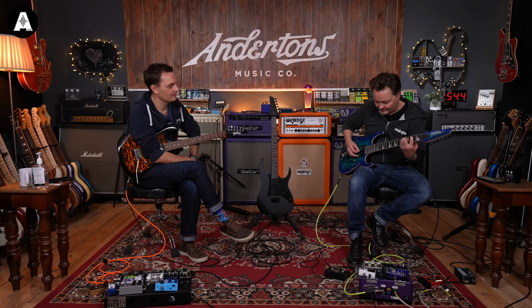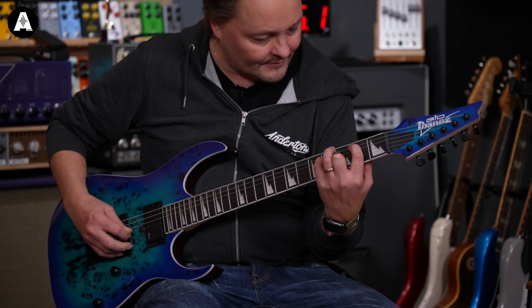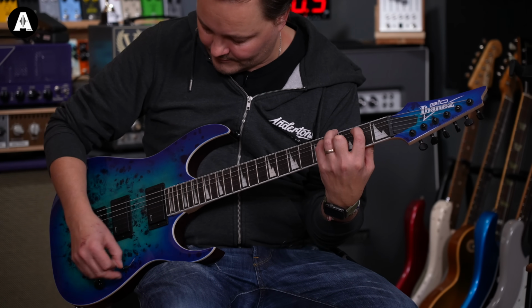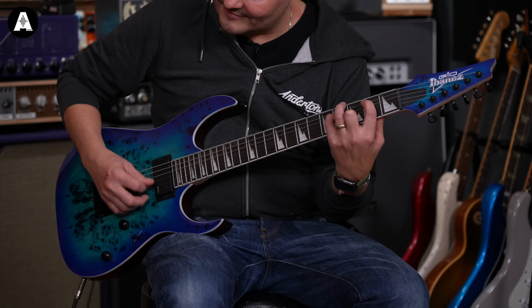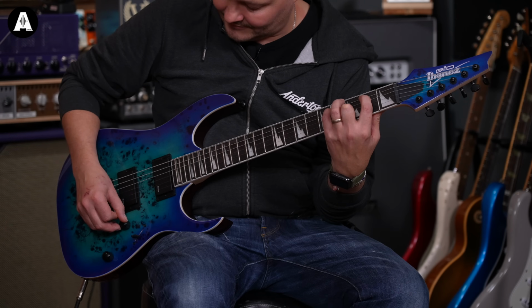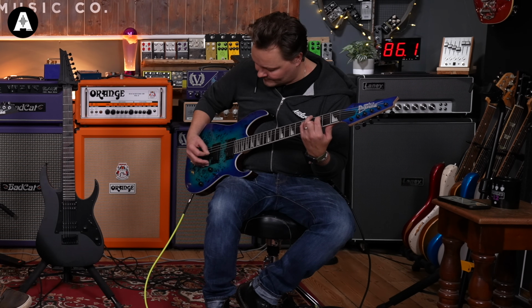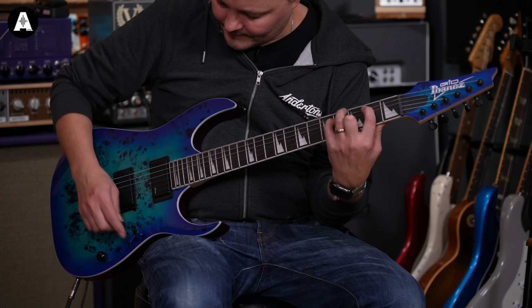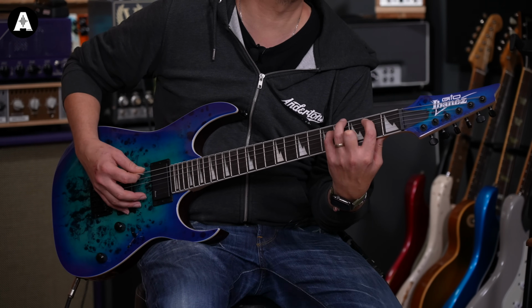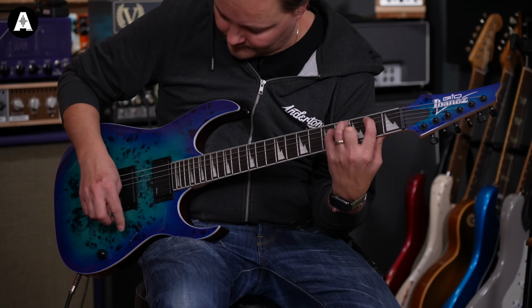Let's try again with some of that we did before, just a bit of clean, by backing off the volume. Now split to these two. Two full humbuckers together. Single. And humbucker.